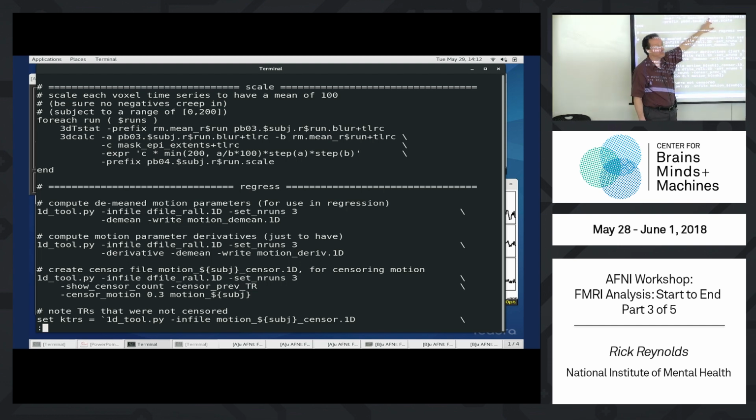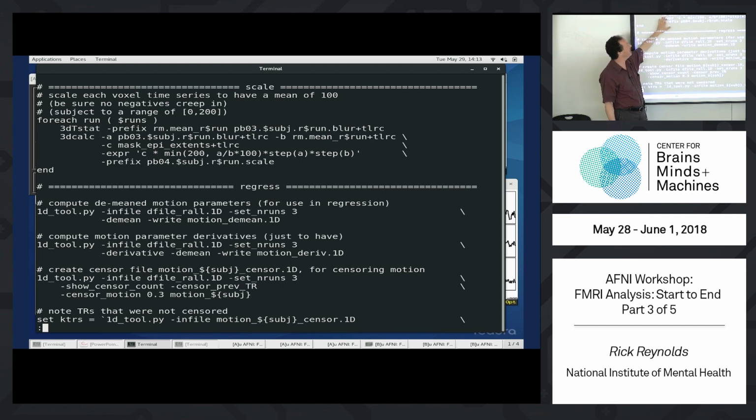We'll take the blurred result, divide it by the mean. We defined data set B, the mean, to be data set B. That's the format of a 3dcalc command. This should look a little wonky if you've never seen it before. Should look a little odd, but 3dcalc uses A through Z to represent data sets, and then they're just applied in the expression.